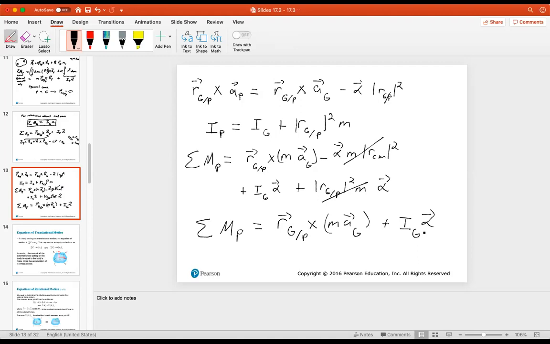All right, so what does that mean? What you see is, this is my other form. This is for a general point P, and I can express it in terms of quantities related to the center of gravity, which is convenient because the center of gravity is the point that we have equations of motion for. This appears in the translational equation of motion. And furthermore, in terms of computing moments of inertia, usually the center of gravity is the one that we actually know. So that's kind of nice.